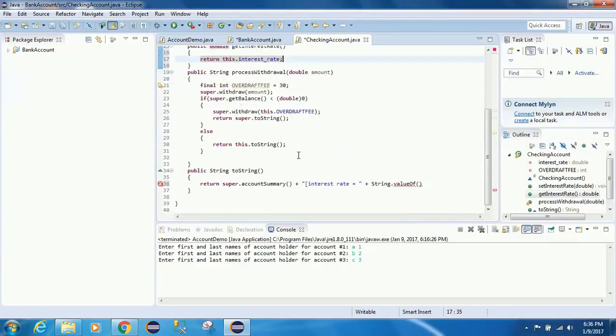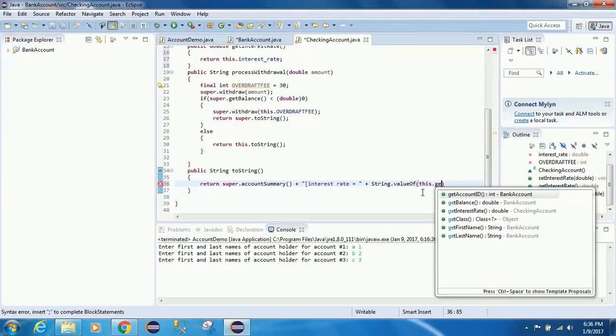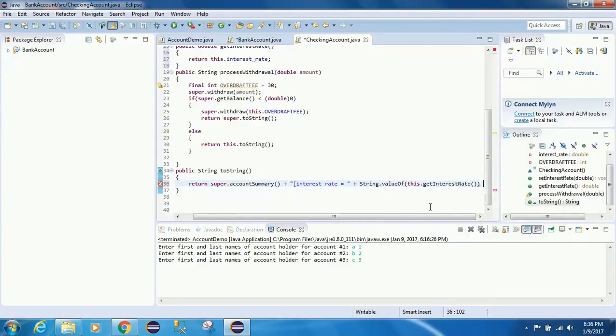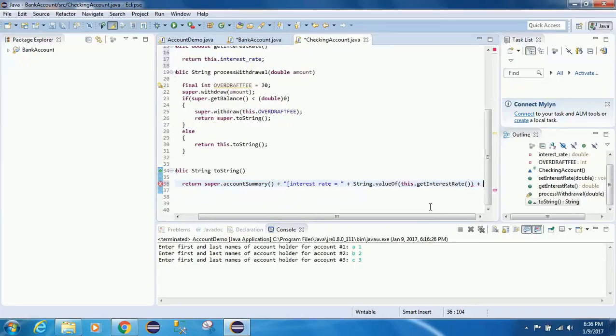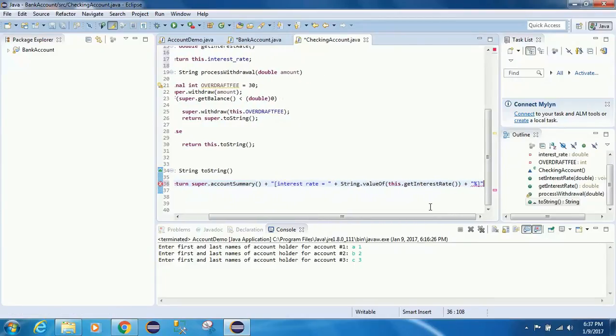That'll be our getter for private data. So this.getInterestRate, and that's expressed as a percentage. There are our toString methods.